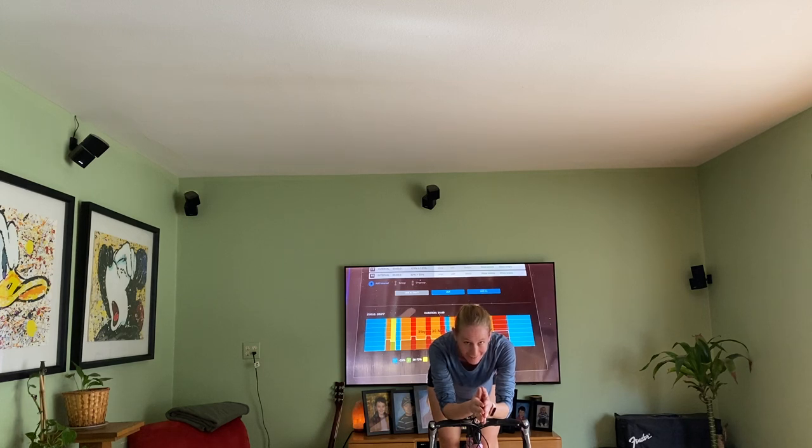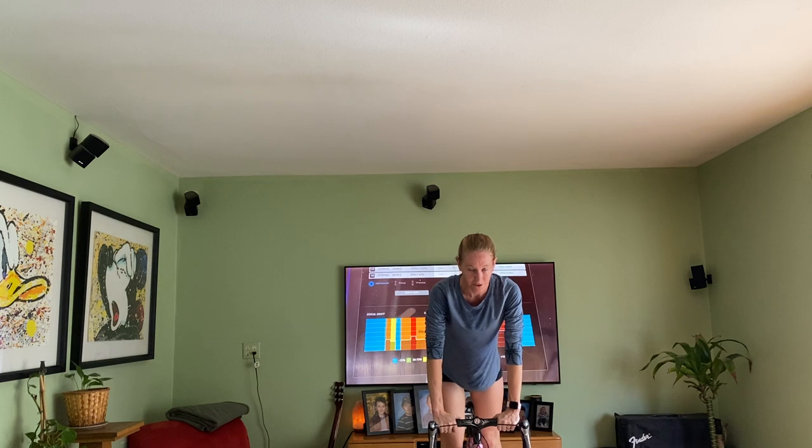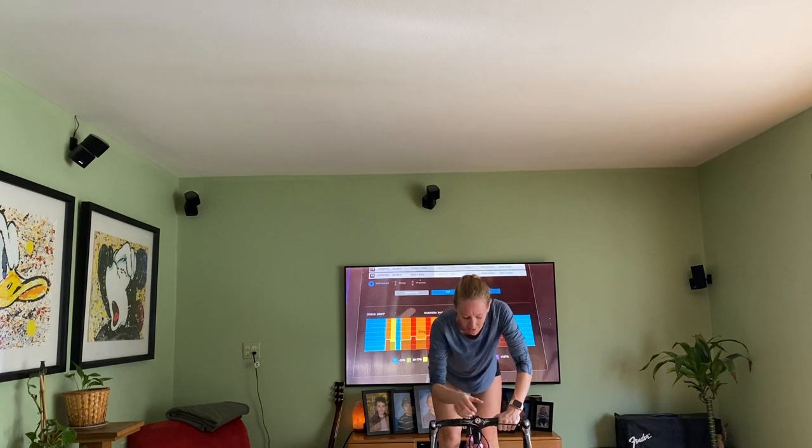That was awesome. It was only 30 minutes, but it was awesome. Relax down, rotate. Stand it up, drop those heels. I did a 5K on the trail, so most of it was up. And then I got back into the neighborhood. I did a few sprints up and down the hill. Then I came in and did cycling for 30 minutes. That's a good day to me. Take those hips back over the saddle, chest comes down.